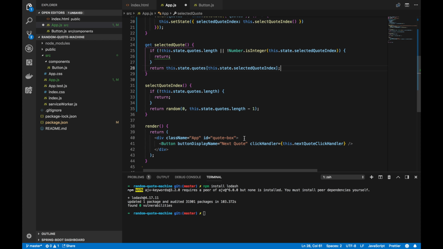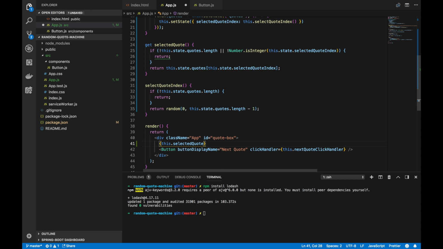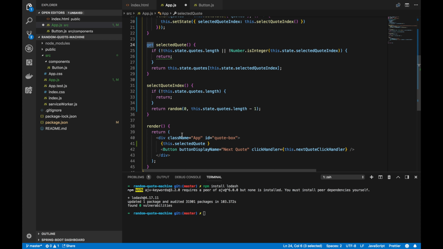Now, down here, if we actually get something from this.selectedQuote, I notice that I'm calling this.selectedQuote as if it were a variable. It's actually a function, but when we use the get syntax, we can call it as if it were a regular variable. That's why I love the get syntax. It's clean, and it's really powerful, and we can just call it really simply. So if that selected quote is not undefined, right?